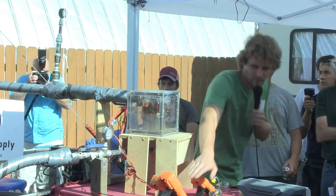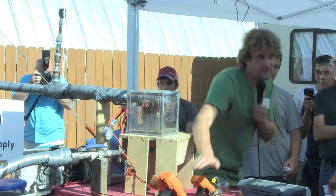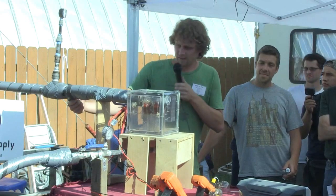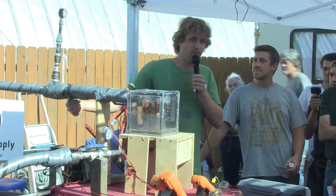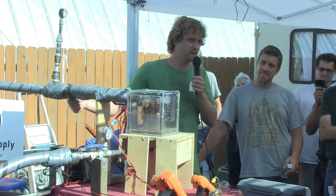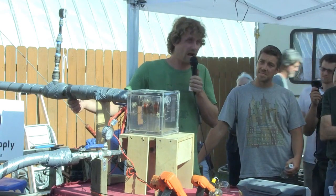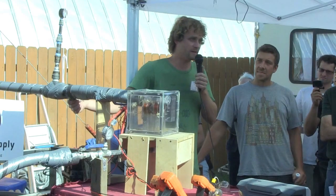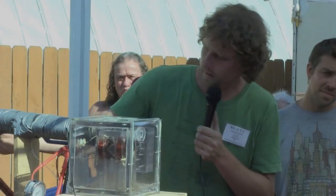So any number that I call off of here needs to be times by 60, and that will give us our RPM. So I'll go ahead and open this up here. Now when I first open it up, it'll be going slower, so you won't see much power. There won't be much action until the velocity starts to increase, and then you'll hear the RPM start to ramp up. 200.